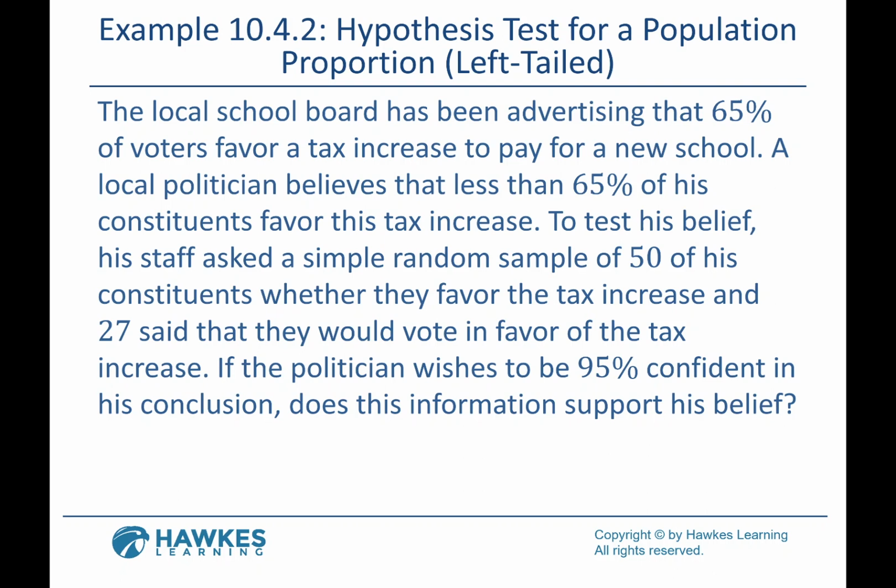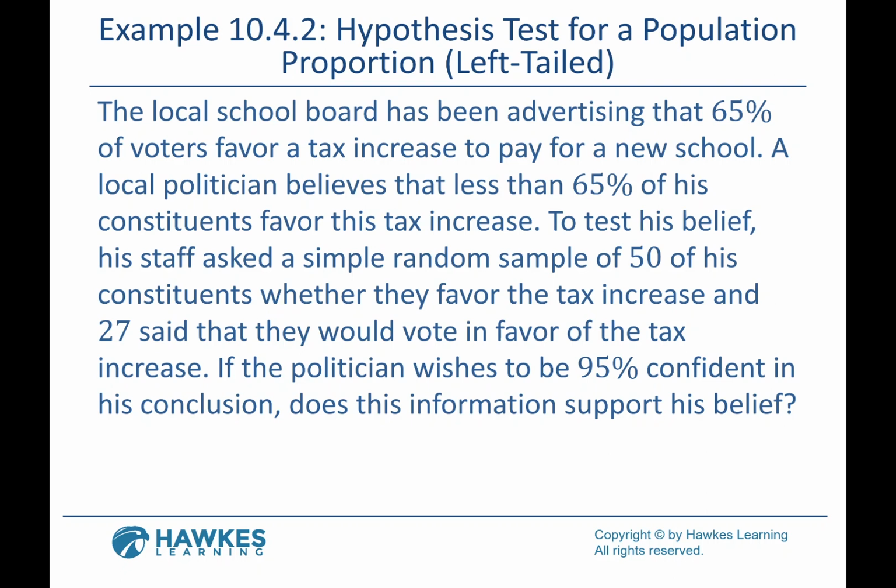So just like in the other sections, we need to get started by coming up with our hypotheses. So we need to know what claim we're testing. So here we want to test the politician's claim. And if we back up in our information, it says the local politician believes that less than 65% favor the tax increase.